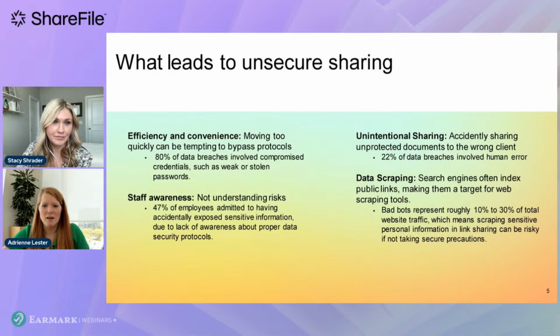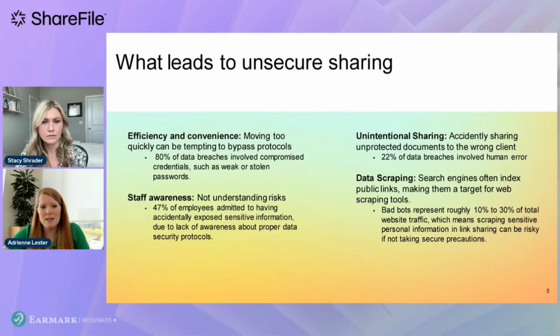Totally. The last one, data scraping, is maybe the most technical on the list. I mentioned the proliferation of public links. That's just the easiest way to get information out. And typically public links are going to carry some level of encryption, and that makes everybody feel a little bit better.